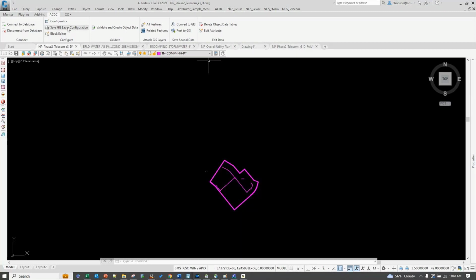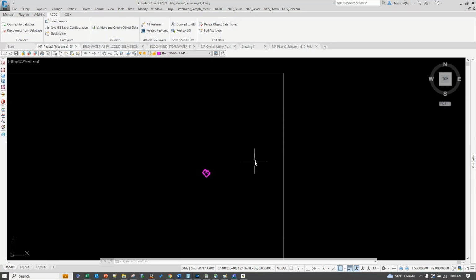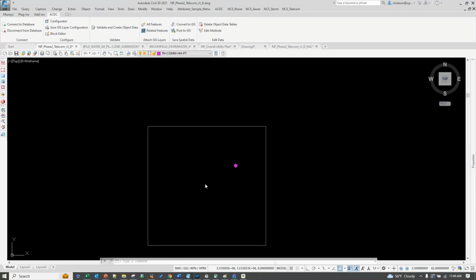Let's just walk through this. The configurator is really the intelligence engine where you set up everything. And to do that, you need a drawing with all of the layers, which I've shown you here, and the blocks already in that drawing. And we help you set up the blocks, and we look at the rules to link blocks, the geometry of blocks, and create all the attributes based on the data definitions. I'll show you that just now.